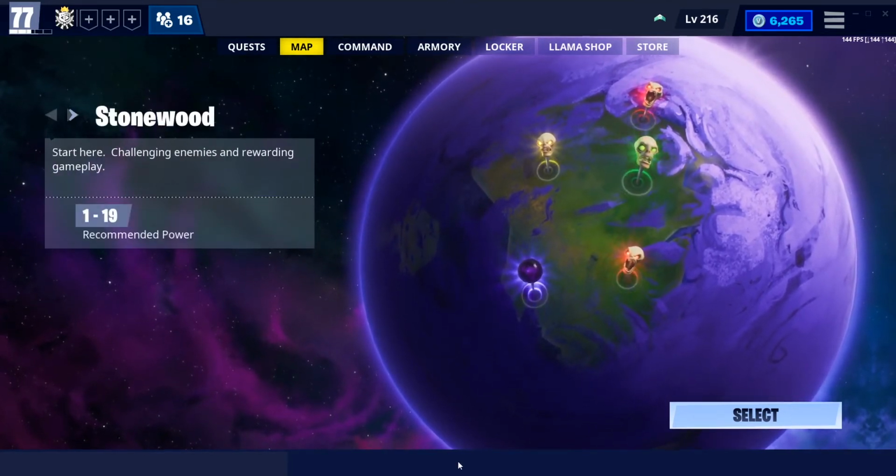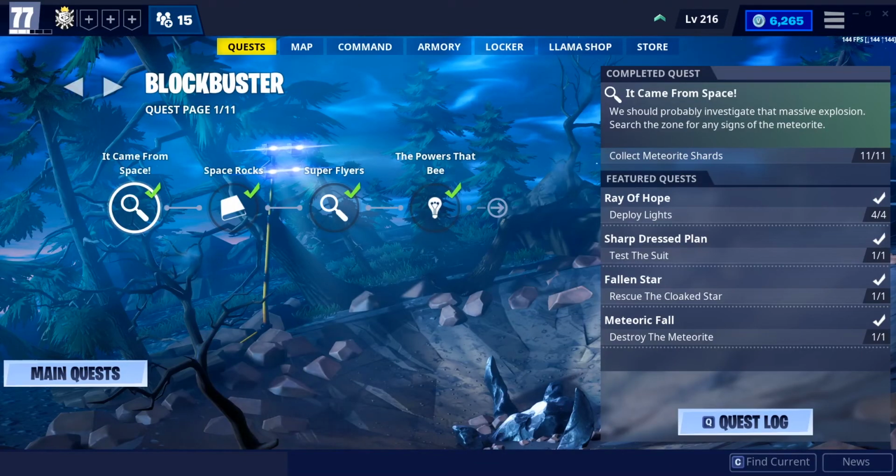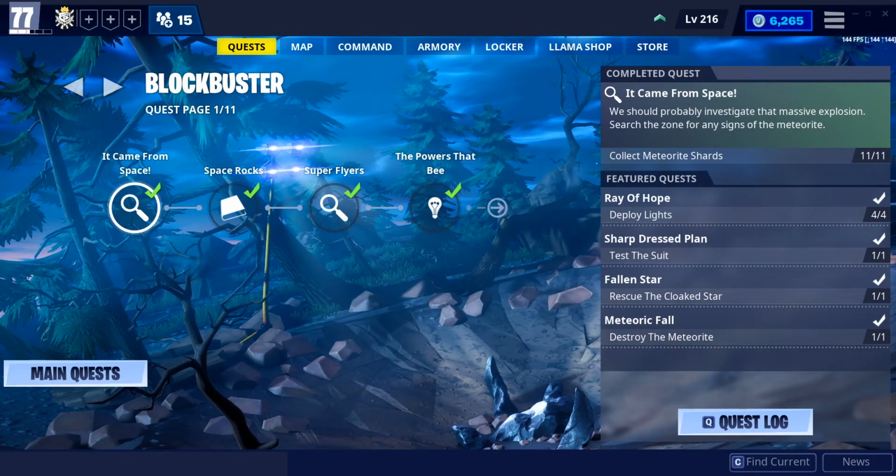Stonewood is the level 1 beginner world for all Save the World players, and there is a quest line built into it. This quest line is important to finish for two reasons. If you're a collector like myself, you can earn a music pack for free from completing the entire storyline of Save the World, which is called Stand and Fight. Here's a clip.